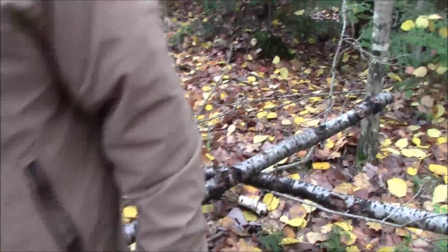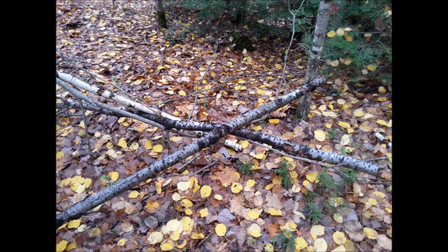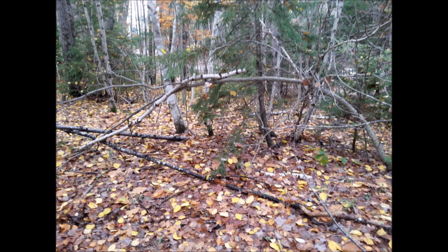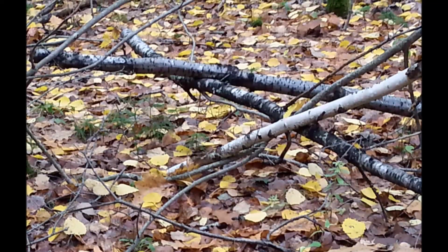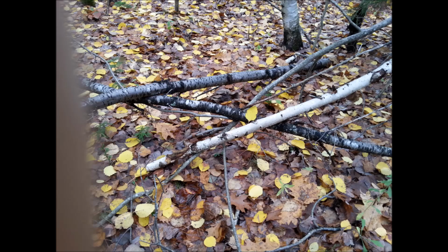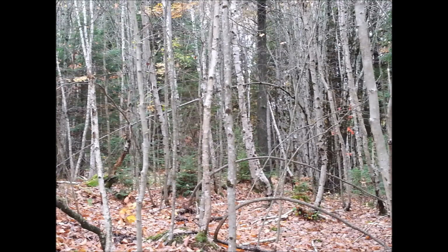Here's a good view of the X caused by the branches being weighted down. And coming up here are some still shots of these bends. There's the clear shot of the X. And a distant shot of the entirety of the bend. And you can see where it was weighted down. Again, that birch branch I don't think is part of the original. But here are some of the other bends. You see that two of them go in one direction, the third one goes in the same direction, but they're almost arced in the same fashion.